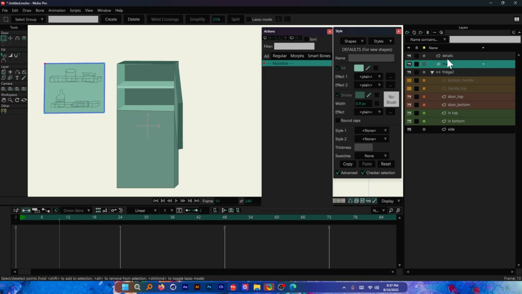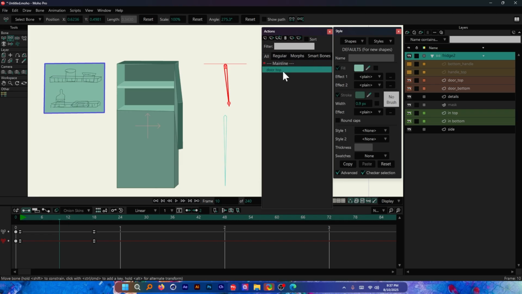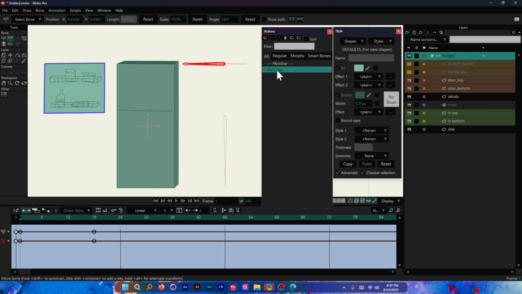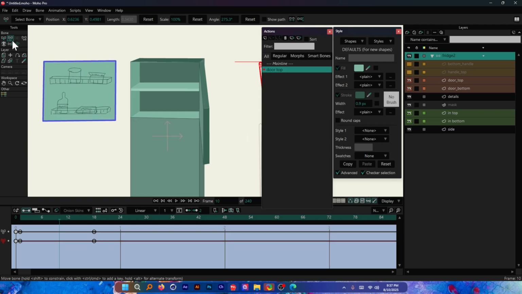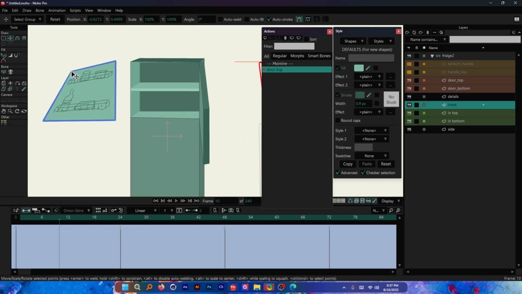Also let's select these two and put them in. Maybe I'm just going to take it right here and move them. Actually, no need to move them, let it be right there. Now while this is selected, double click, and make sure to go where that's opening. Make sure to select the mask and put this where it belongs.